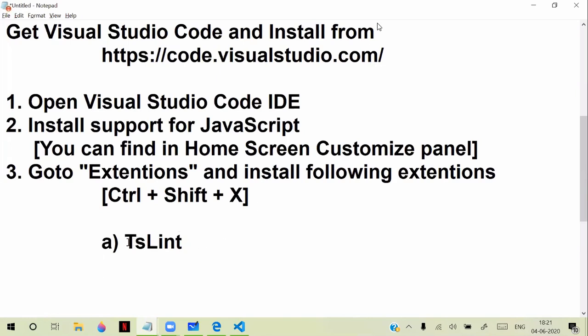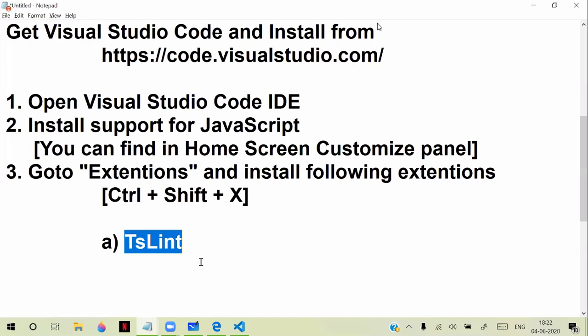TSLint is an extension which helps you identify the problems easily when you are writing TypeScript. TypeScript related rules and standards are provided by this TSLint. So if you are using TypeScript, it will provide additional support so that you can easily solve the problems, right?